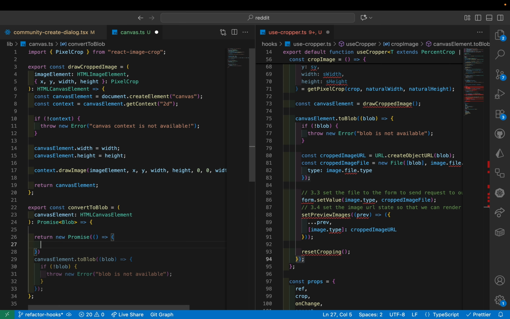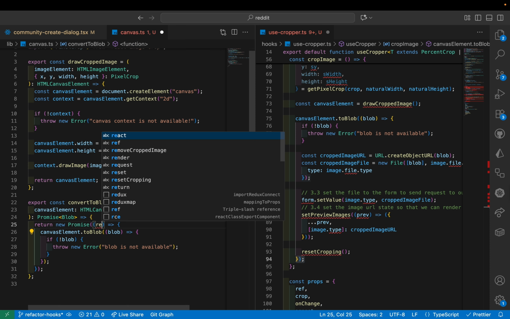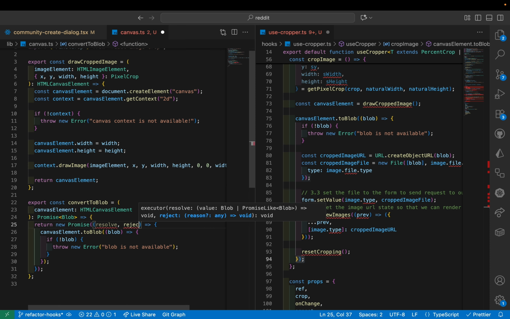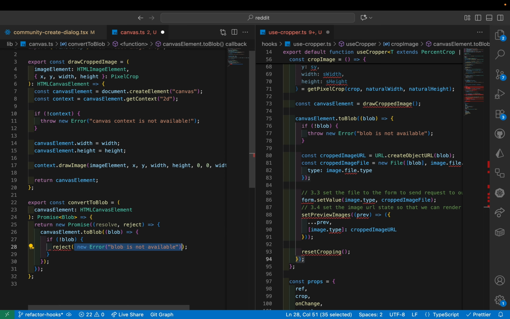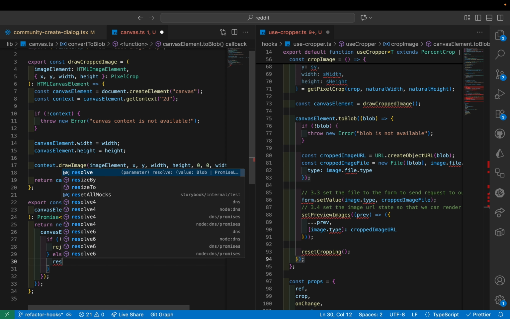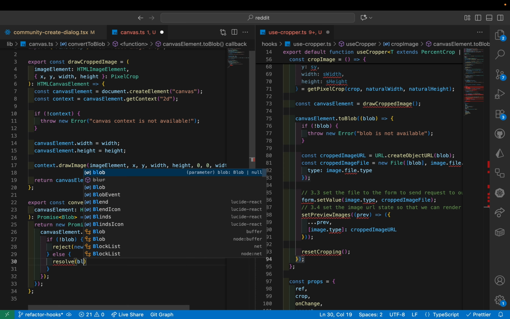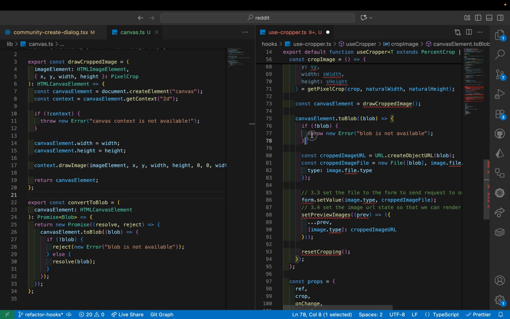The promise will accept resolve and reject functions. When the blob does not exist, I'm gonna reject. But if it does, I'm going to resolve the blob. Yeah, this one is looking good. Then we can just do it like this.